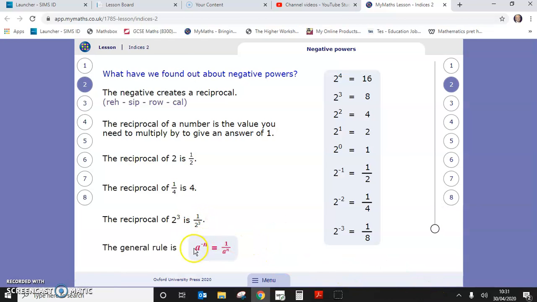Okay. So any base number to the power of a negative n will turn into being 1 over the positive base number to the power n. So it's quite easy when you get used to it, but if you just remember whatever is on the left hand side of the equals, if you change the sign to a positive and put it underneath 1 divided by, that's all you're doing.